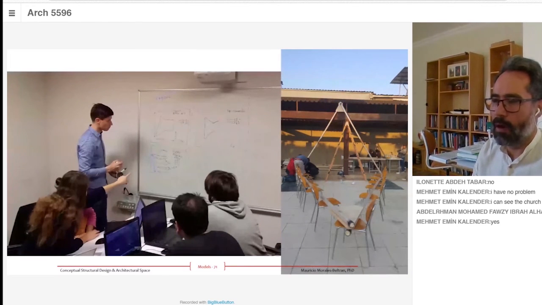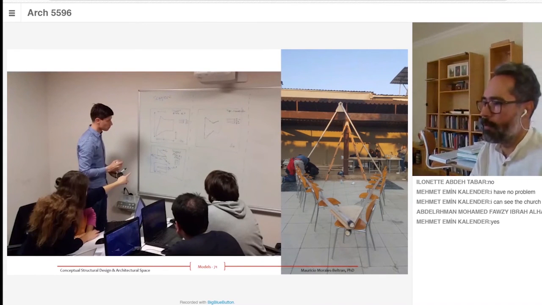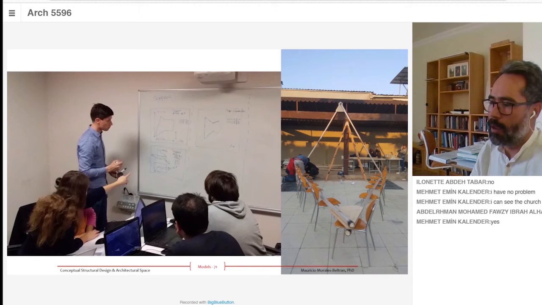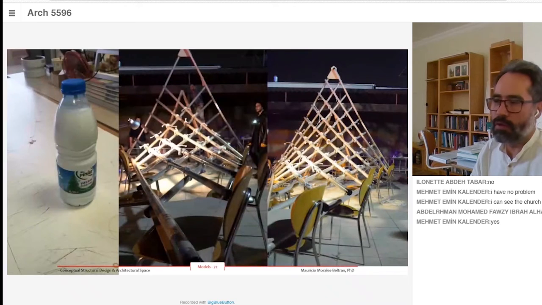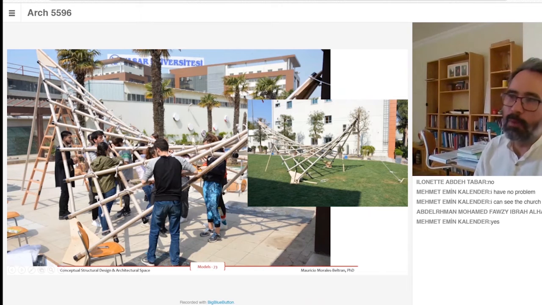Here you see some of the students at Yaşar talking with Peter about possible connections, and to the right you see when we started assembling the first HyPar. We came up with an idea of building 3 of them. There were a lot of troubles, as always, and a lot of hard work. You see us working at night. We had to figure out many things on the way, and then here you see when one of them was finally installed.